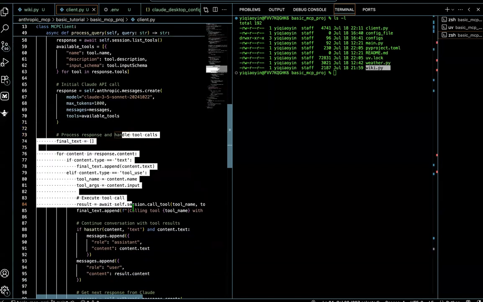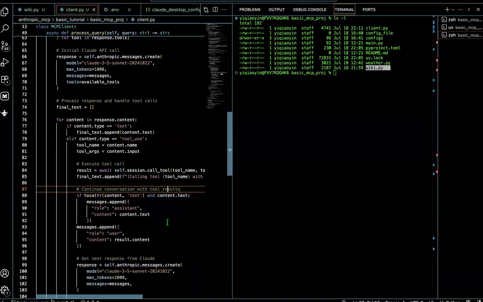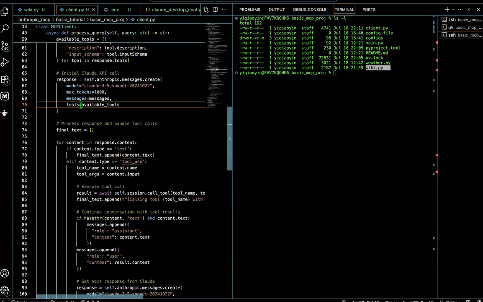And then you want to process the response using this for loop. You want to look for the keyword to use. If there's a keyword to use, that means the LLM now wants to use a tool. It will then look into the available tools for answer, see if it can execute that tool call and get the response back, and then use that response to enhance the final answer.